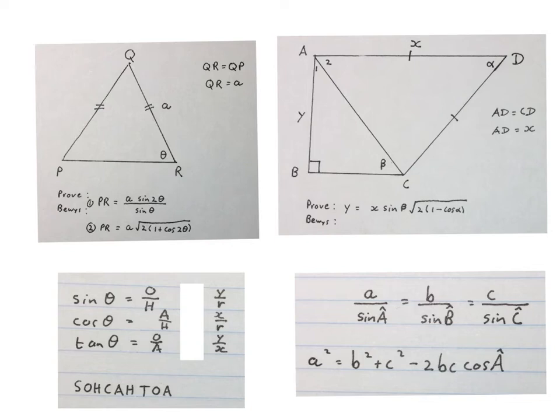Good day! In this video we're going to solve these two problems. In this picture they're asking us to prove that PR can be written like this or PR can be written like this. That's the length of that line. In this sketch they're asking us to prove that Y can be written like this. We will use SOCATUA, the ratios that we learned, the sine rule and the cos rule which you first have to understand before you start looking at this video.